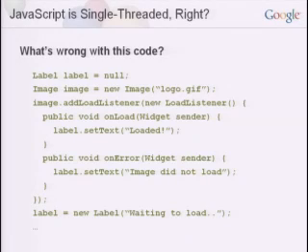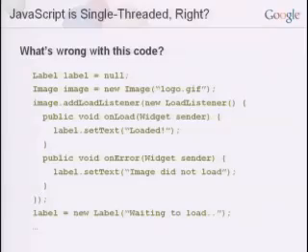Just a last little fun thing. I'm kind of running out of time here, but I'll say this really quickly. This is something a lot of the GWT team members knew, but me, Alex, and Eric, a couple engineers, ran into this in a different way a few days ago. What's wrong with this code? You've got a label, you create an image, you add a load listener. On load, you set the text, it's loaded. On error, you set the text, it didn't load. And then after defining that, the text is going to be waiting to load.